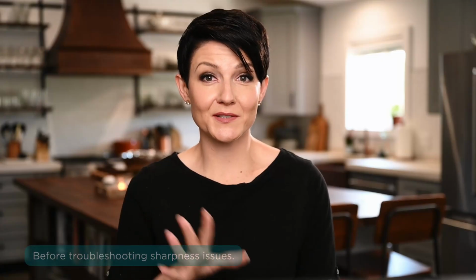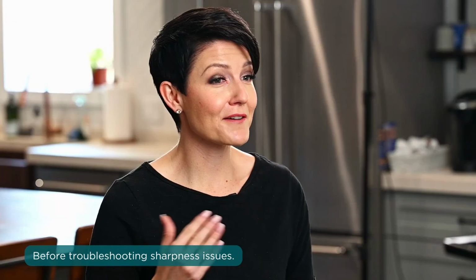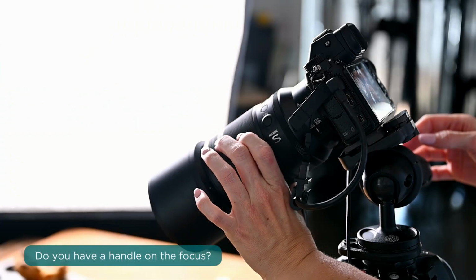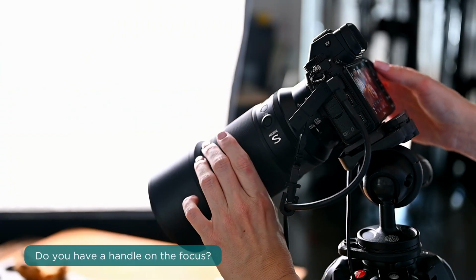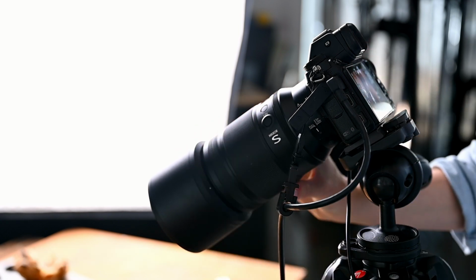So the first place that we start when I'm working with somebody who's having issues with sharpness is I have them send me a couple images and review: do we have a handle on the focus? Is the focus properly placed? Because often I find out there are parts of their images that are sharp and crisp and in focus, but it's just that those parts aren't where the eye naturally lands.